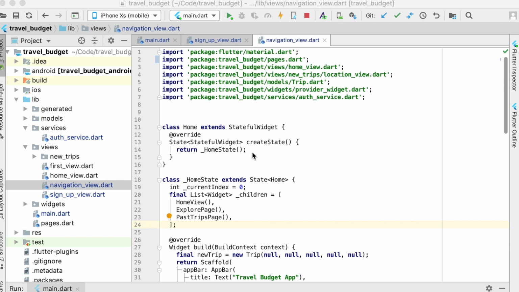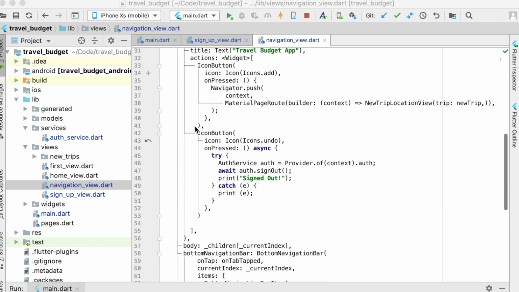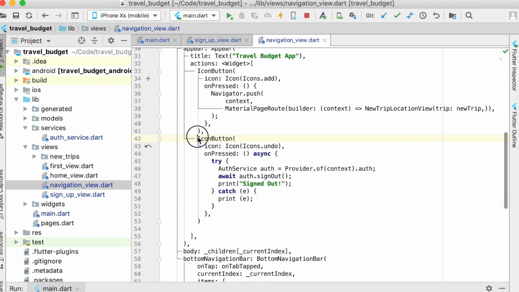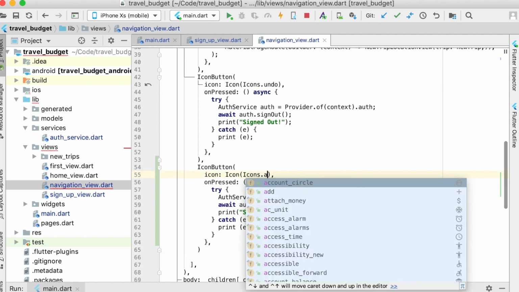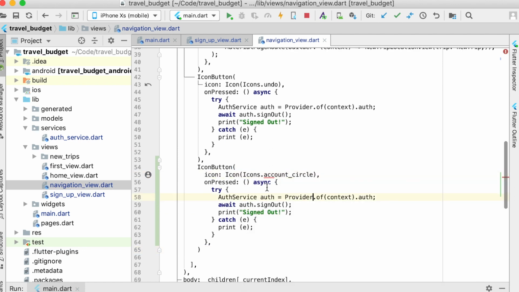All right, so now in this navigation view, let's go ahead and just add one more icon, just like the sign out icon. We can actually pretty much just copy that and change the icon to be the account circle. And then when it's pressed, actually, it doesn't need to be an asynchronous call.